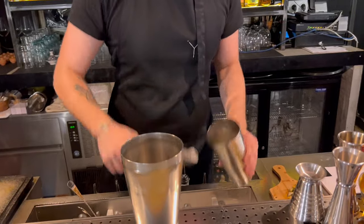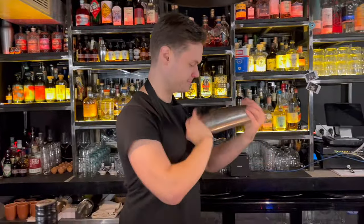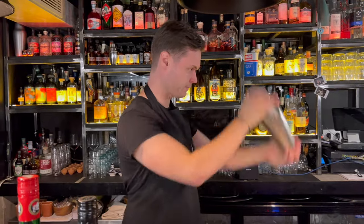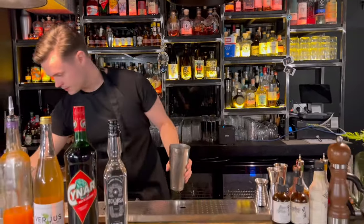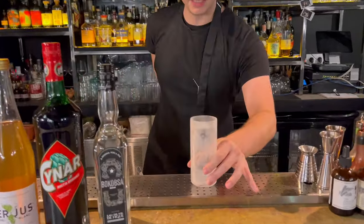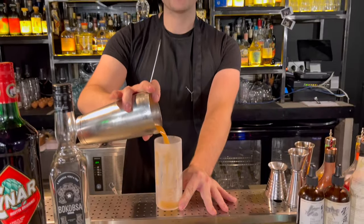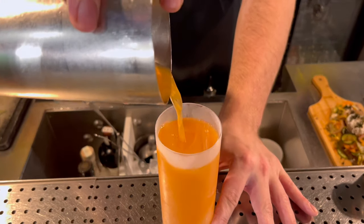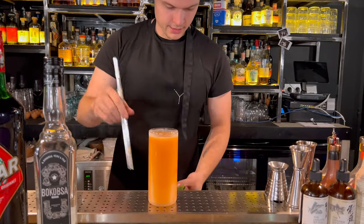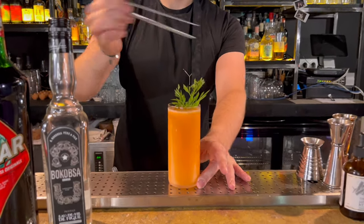So for this drink, we combine everything with a little shake. Amazing. This drink is served in a highball glass over a block so that our guests — because it's with a pairing — can enjoy the drink for longer as we intend, with less dilution from the big block. It's finished with a beautiful little carrot leaf to show the carrot in the glass.